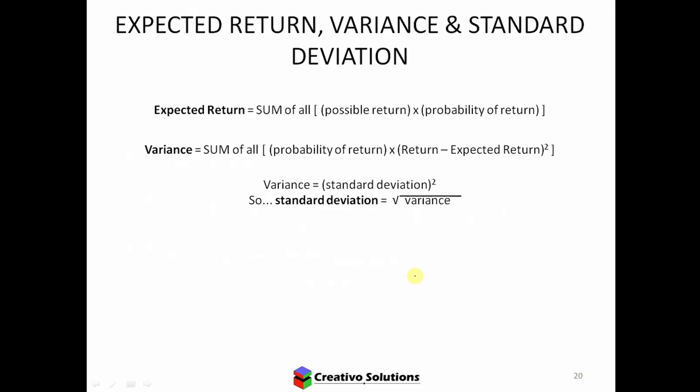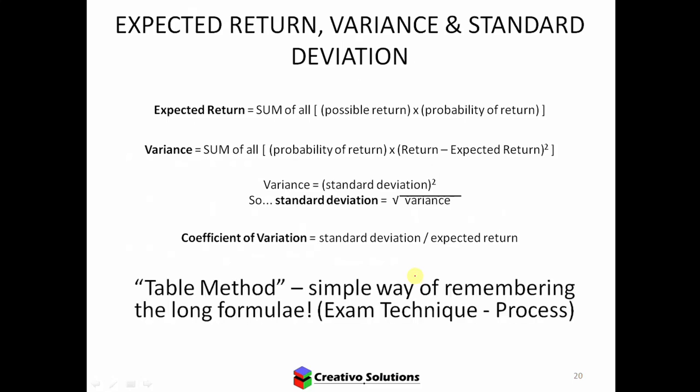If it is in line with the expectation, or if it's better than expected, then that would be favorable in terms of growth or investment. Okay, you want your investments to grow. Then you have a formula for the coefficient of variation, which is just looking at a relationship between your standard deviation and your expected return. If I take standard deviation and divide that by my expected return, that's going to give me my coefficient of variation.